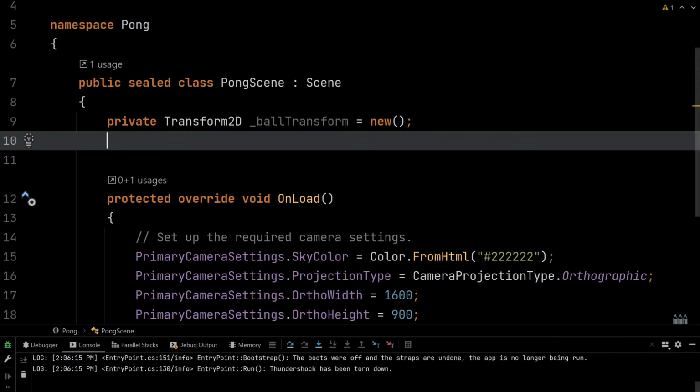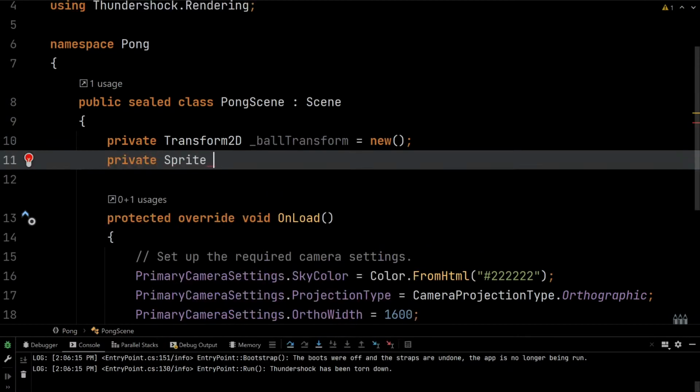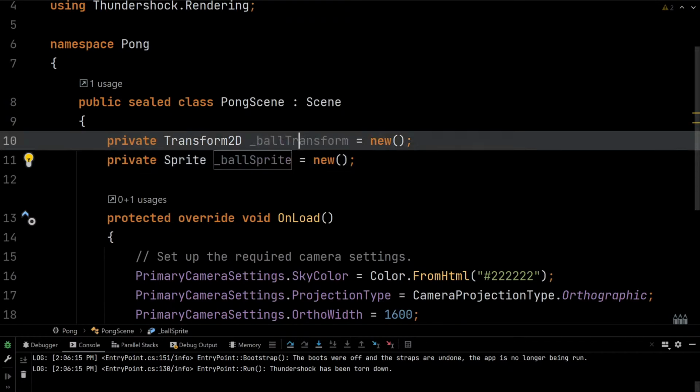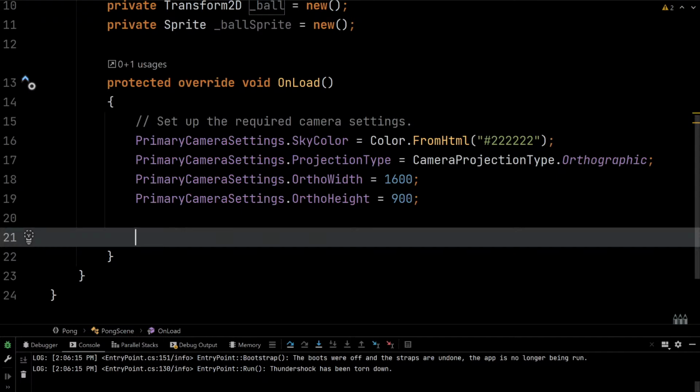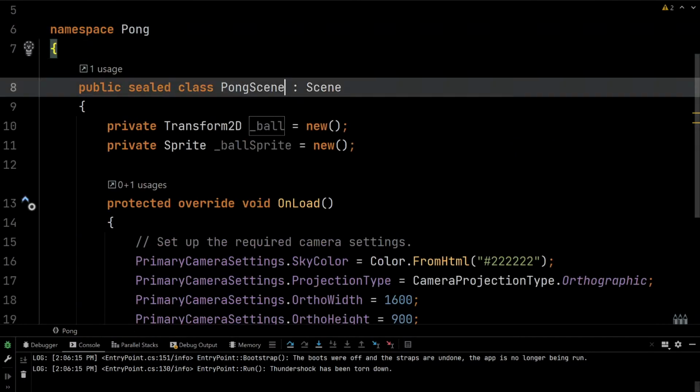And of course, we need to be able to see the ball, so we're going to create a sprite. Now, I'm actually going to call the sprite ballSprite, and I'm going to call the transform ball, because most of the time what we will be doing is dealing with the transform rather than the sprite. And the transform is basically where the ball is, so that's something to note. Anyway, to get this on screen, we need to do two things. We need to set the ball sprite width and height, which, by the way, I'm going to define as a constant.